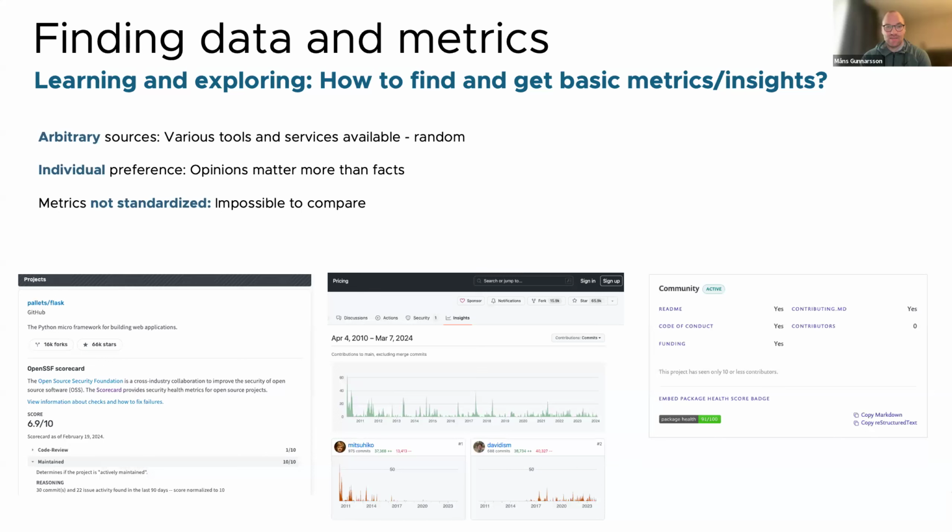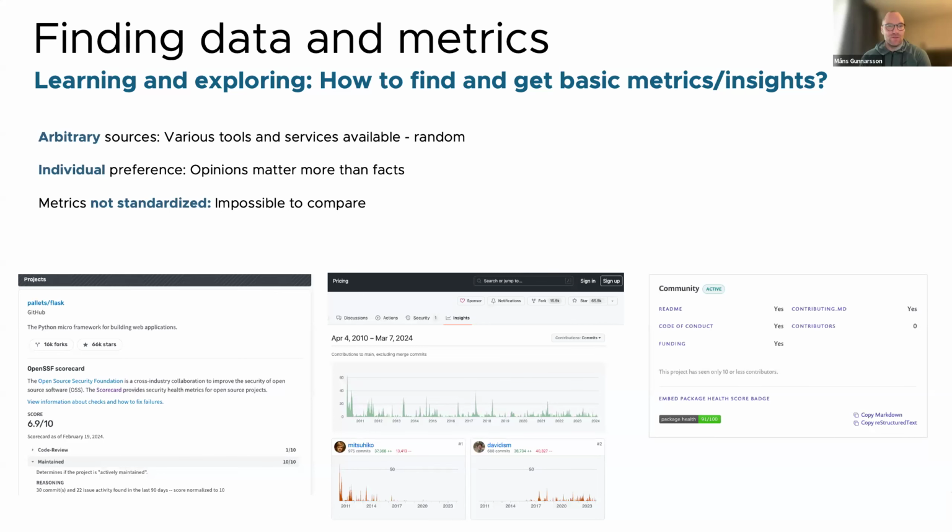Looking at the same project through another service and examining the contributor statistics there, it appears as if the contributions have slowed down over time. And more interestingly, that it has one single contributor who is responsible for the vast majority of contributions in the past few years. And finally, yet another service for the same project claims that the community is active, but it has 0 contributors, which is a bit weird and confusing. So this can be quite arbitrary, and it should be no great surprise that finding metrics and data is kind of regarded as problematic.